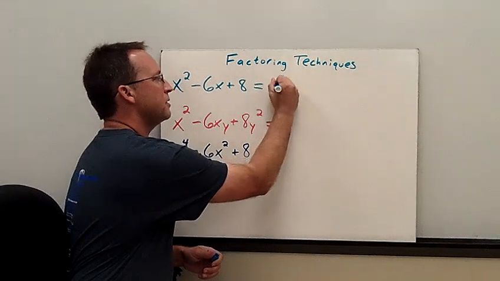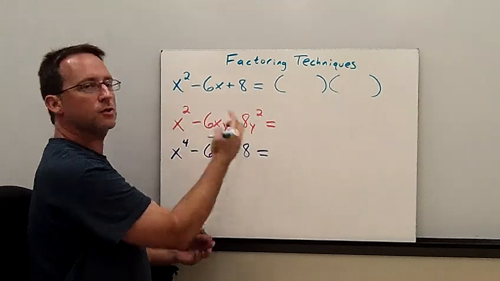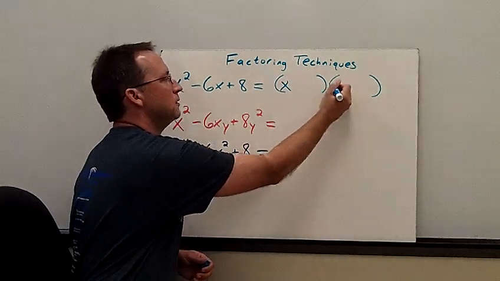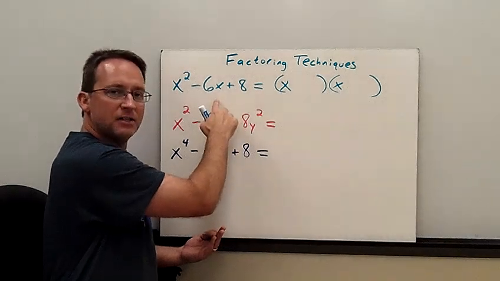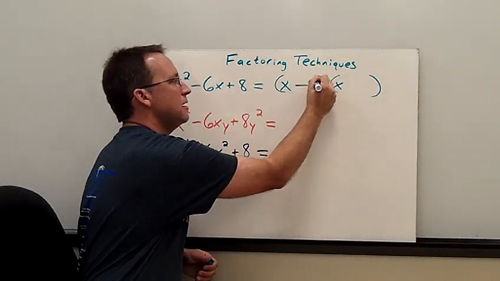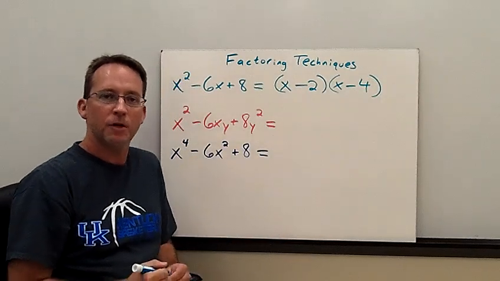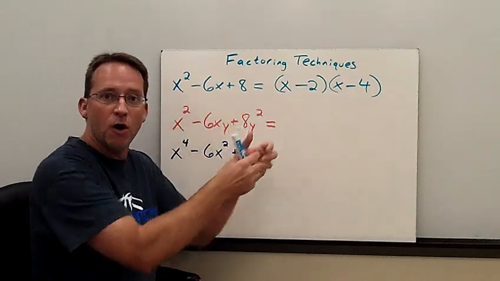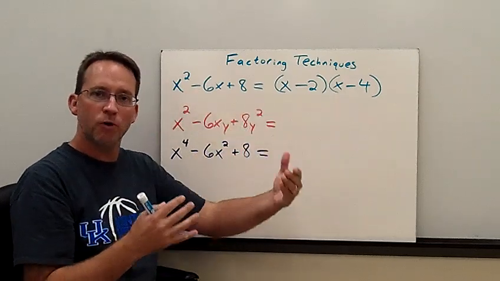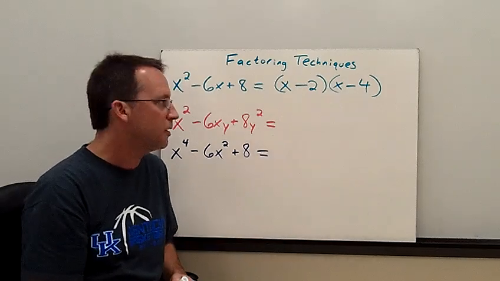The idea of factoring is we are breaking this down into two binomials, x squared, so you've got x times x. We need two numbers you multiply to get 8, but add to get a negative 6. Right, so that's going to be a negative 2 and a negative 4, and that's how you factor that polynomial. Notice we're not trying to solve here. I didn't say set this equal to 0 or find x-intercepts. I just wanted you to break that down with factors, so there's no actual solving for x to do here.